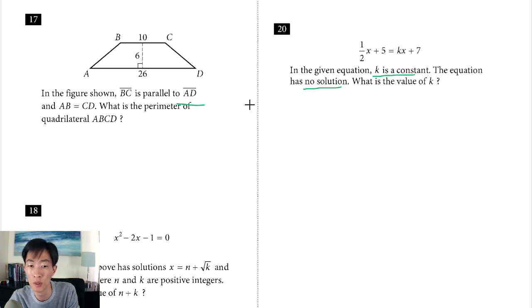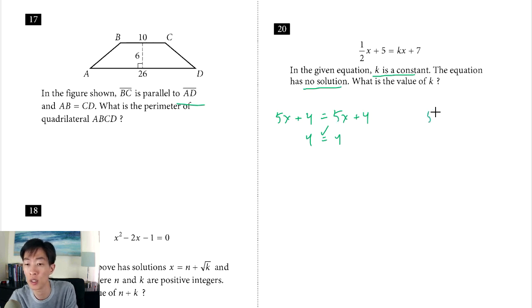What do I mean? Let me give you a quick example. Let's say the equation said 5x plus 4 equals 5x plus 4. You know that no matter what value you plug in for x, this is always going to be true because the left is exactly the same as the right. Mathematically, what we can do is we can subtract 5x from both sides, and then we get 4 equals 4, which is always true. So we know that this equation has an infinite number of solutions, really because it's an identity.